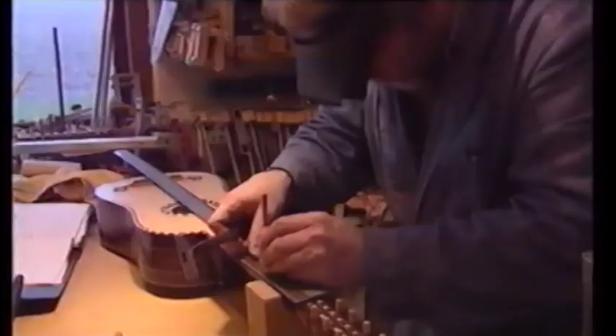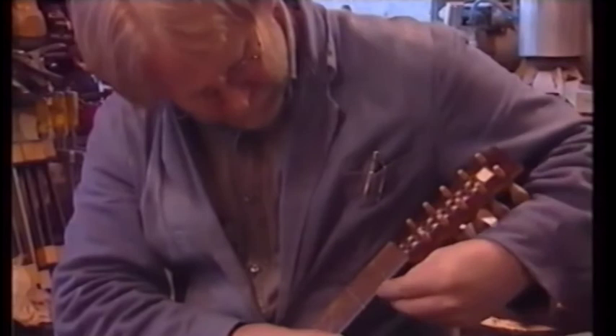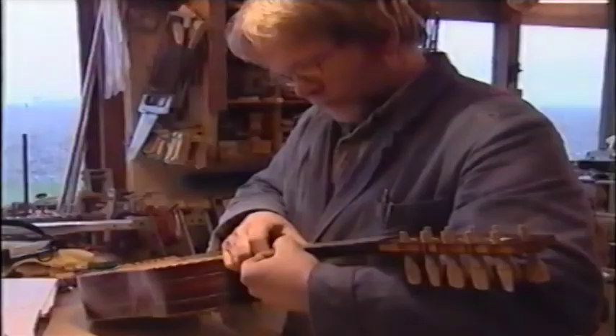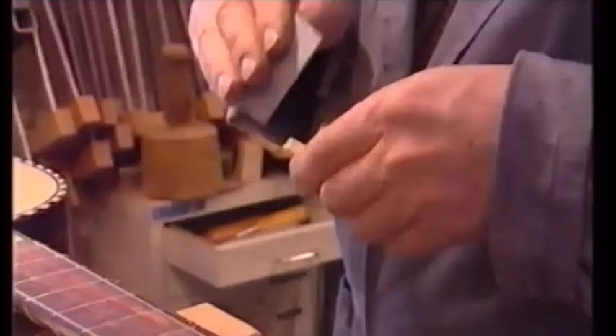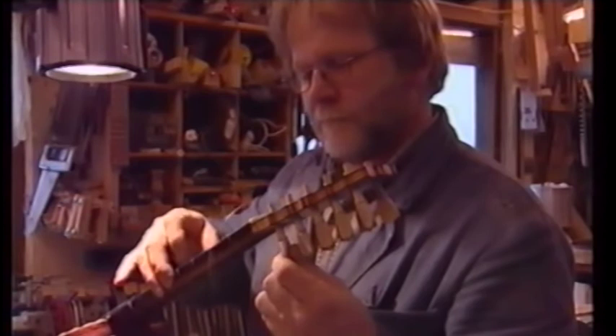The peg box and neck are almost ready. The tuning pegs are in place — let the decorating begin. The places of the 19 frets are determined. The frets are made of sheep gut, like in the old days, and tied around the neck. The top bridge is brought to shape and attached to the guitar neck. It has sound all right — and that's what it's about.